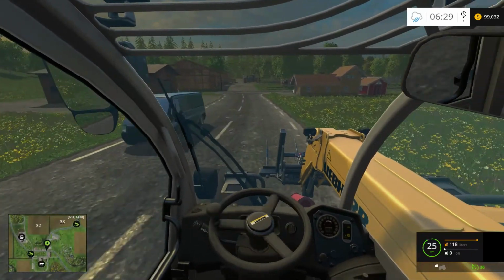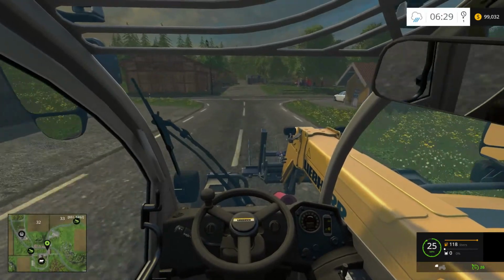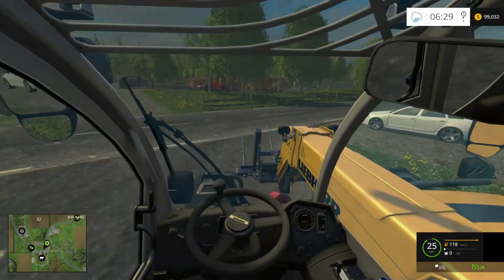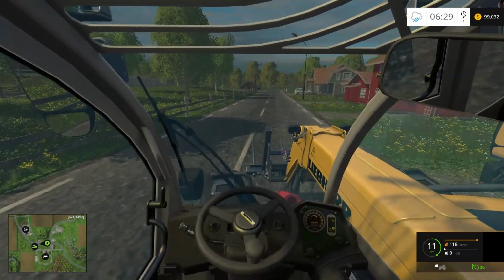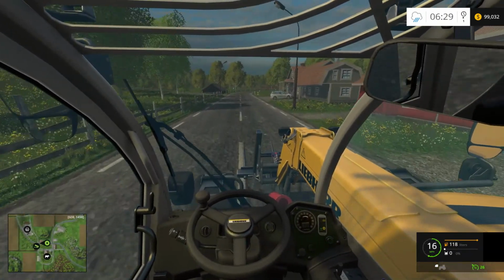And I thought we'd give this telehandler here a try. If it works, it should be much easier to pick the bales up with this than it is with the New Holland front end loader. Very slidey.